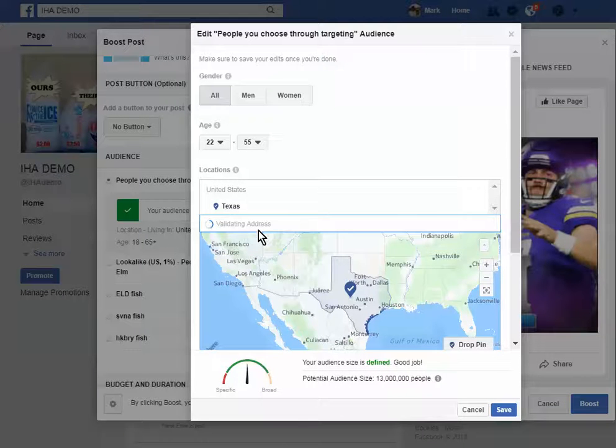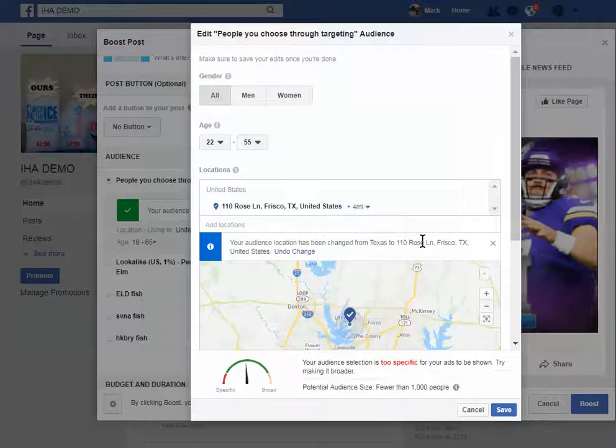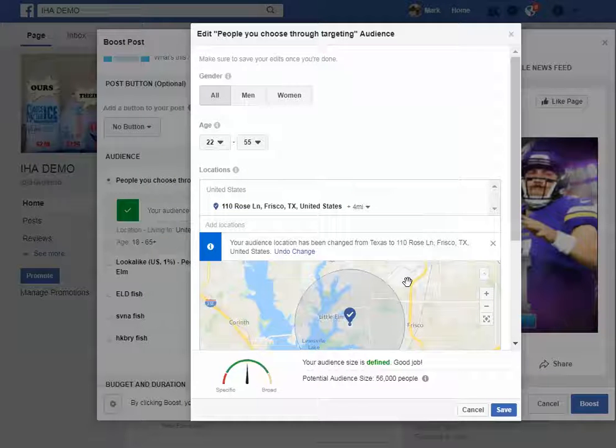And I tell it to search for it. It'll find that address, and it defaults to 10 miles. So here's my circle, 10 miles around the address that I told it. Now that may be encroaching upon somebody else's ice house, so I would want to click this button right here, go in and define that down to about 4 miles, to keep from stepping on anybody else's trade area agreement. If that is not an issue in your area, then you don't have to worry about it.